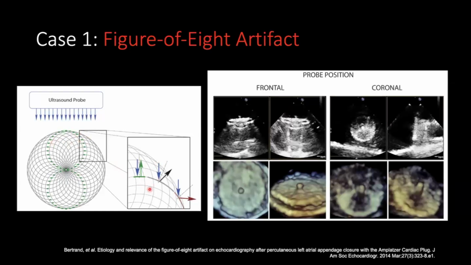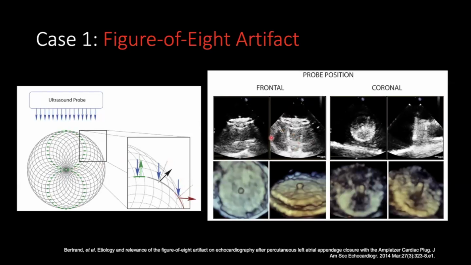As you can see in the zoom in here, the waves that hit it directly tangentially are reflected entirely. The ones that hit it at an acute angle are reflected off at lower intensity. And the ones that hit it at an obtuse angle are deflected away and are much less bright. So in effect, the ones that hit the mesh at a tangential angle are brightest and most visible with the ultrasound beam.